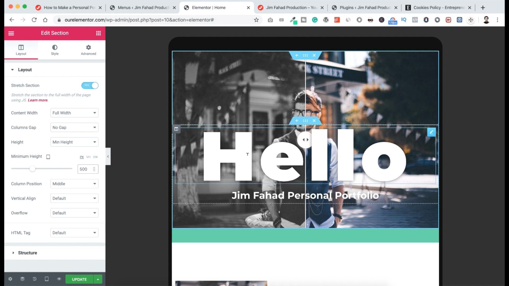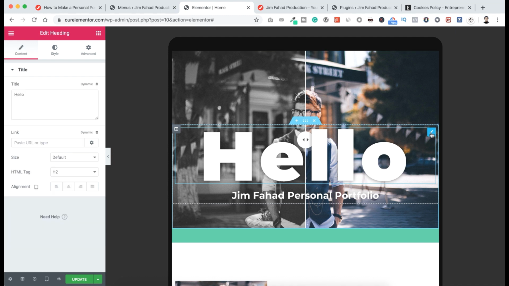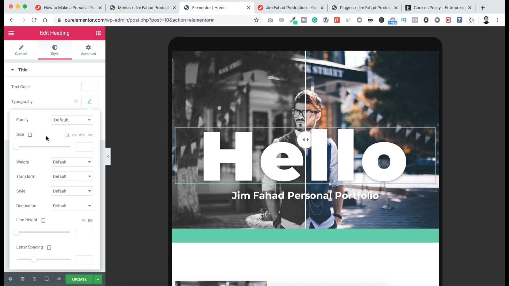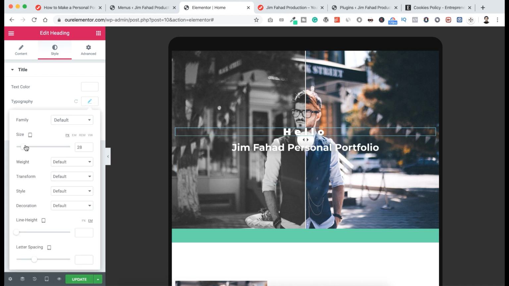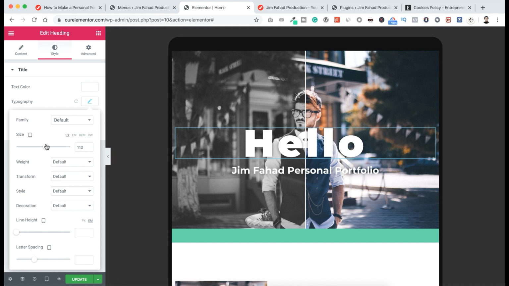Now we can reduce the font size of this hello text because it looks too big on tablet. So let's click on this pen icon, go to style, and from typography let's drag this to the right. Let's keep it 110. On desktop we have given some margin on this section, so let's click on this section icon here.